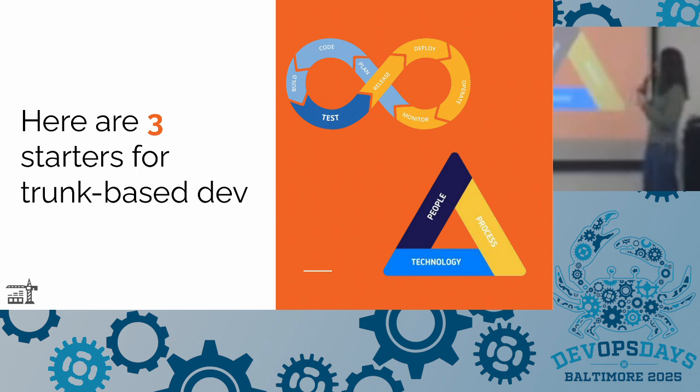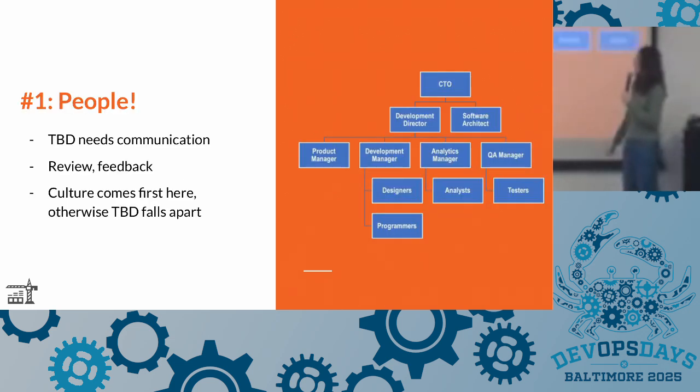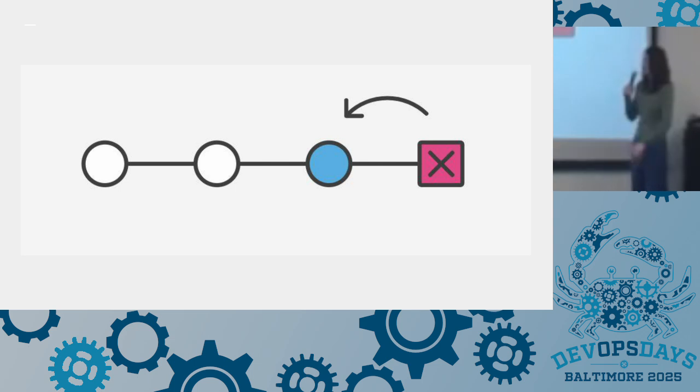So here are three starters, three things that you might want to think about before going into TBD. You want to look at this before, after, and during integration, and you also want to make a combination of changes to people, process, and tooling within your org. First and foremost, people. TBD changes the way that you work. You need to really start from the ground up with the way that you manage people, because it doesn't matter how fast you can program a feature. If you can't get someone to review it on the spot, you're going to break that flow and you're not going to be able to do TBD.